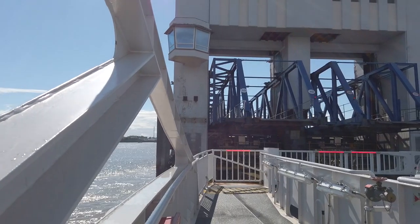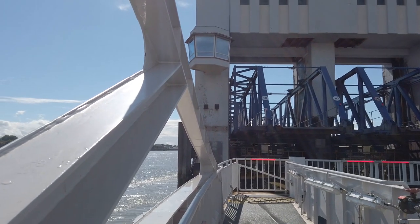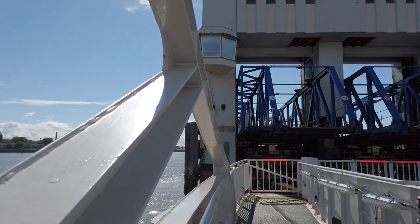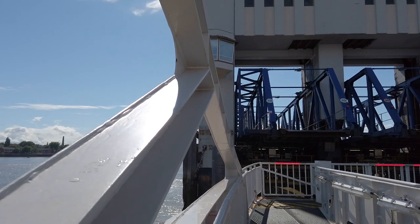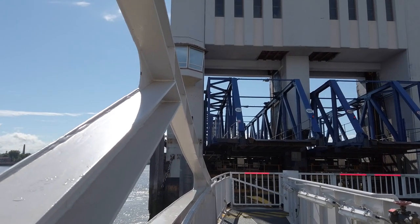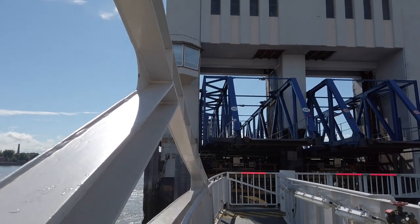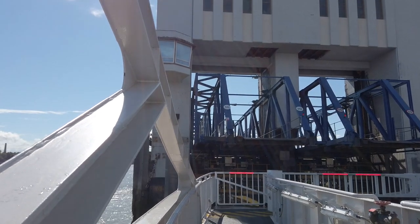What are we gonna do now? Well, we can either go through the Woolwich Tunnel again, which I don't particularly want to do, or we can get the DLR over to Woolwich, and then we'll do another crossing of a brand new railway, which I'm sure you'll be aware of. It's been all over the news recently. It crosses under the River Thames and has just recently opened.